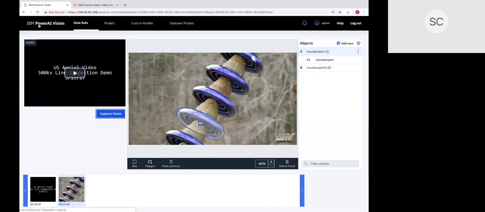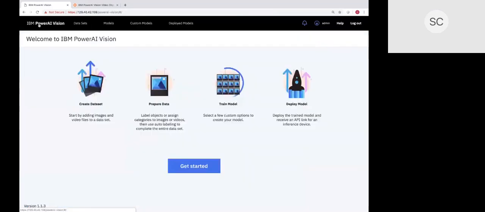So Deepak has asked a question about HA working. If the server that's doing PowerAI Vision goes off, is there a way to resume where it started? Like if your training stopped in the middle? No, it's not available. We tried. Yeah, it's not available in the product today. Okay.